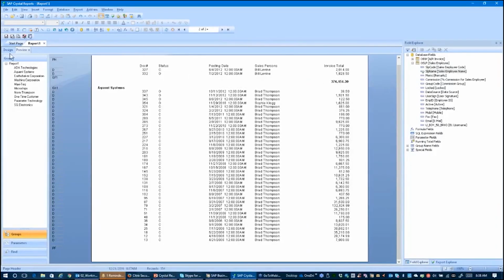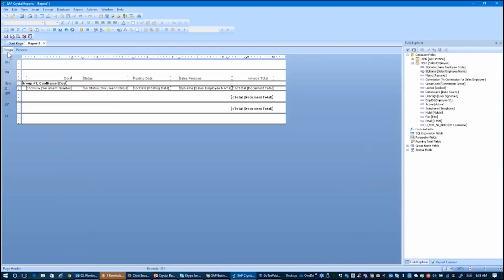You can see it there in the preview, and over here in the design view, you can see I have a group, and the group header number 1 here is the customer name. You can see the little bubble help there telling you that's the customer vendor name, and I have a subtotal at the group footer and at the grand total also for the report.